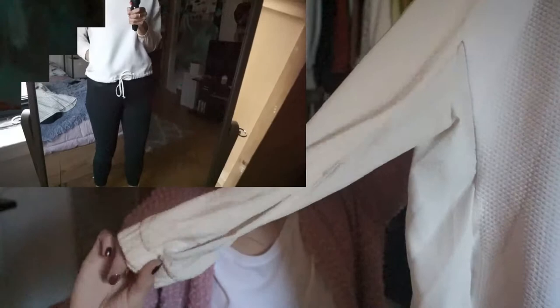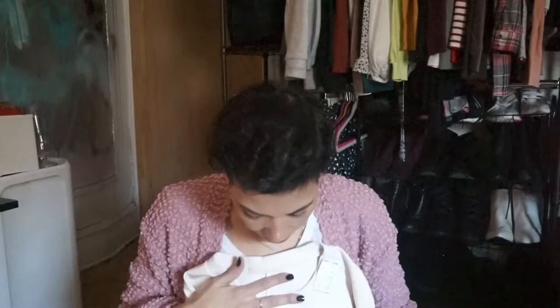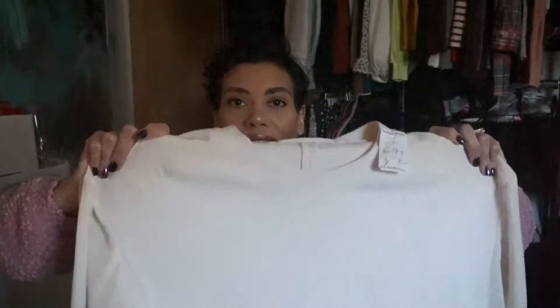So I got this. Has no brand, no designer, but I thought this was so sick because look, you tie it at the bottom. It has pockets. It has a sweater material in the front, and then the sides are like this soft kind of shirt material. So cute on, and I'm trying to figure out how I would wear this. If you guys have any ideas, let me know down below, how would you style this, because I'm obsessed with it, but I'm not too sure how I would really style this sweater. I'm coming up with some ideas, but I love it so, so much. And this was $6.99, so I got it for $3.99. But such a cute sweater. Everything that I got at the Salvation Army came out to about $30.